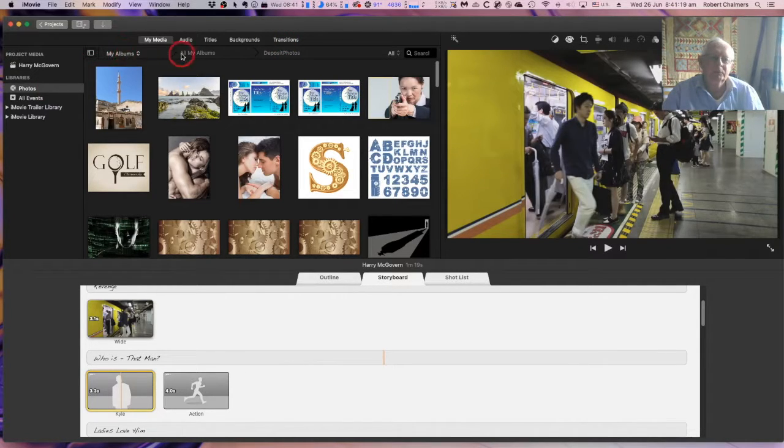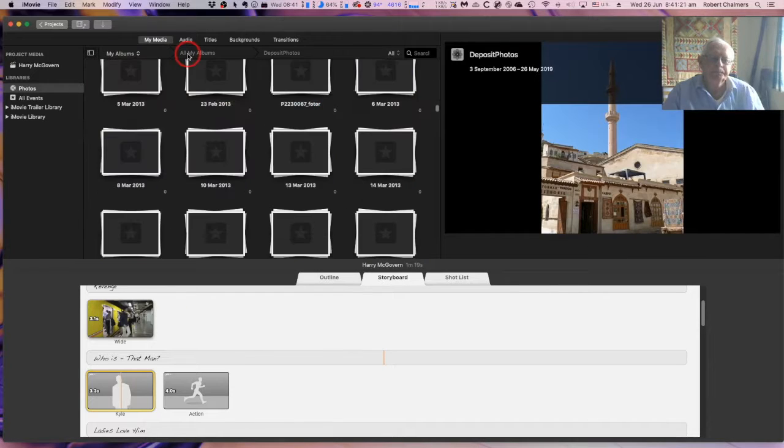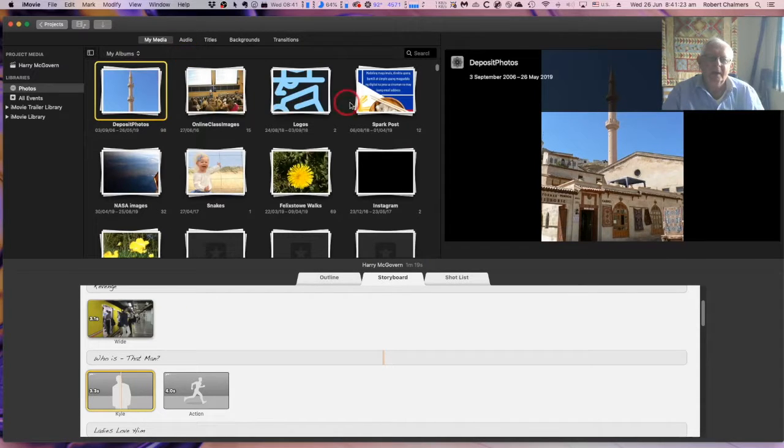My albums, all my albums, and you can see there they are. So we need to find video clips. Look at the top selection bar for My Albums, and on the right you see the selectable search options. Click that. It will probably say all.